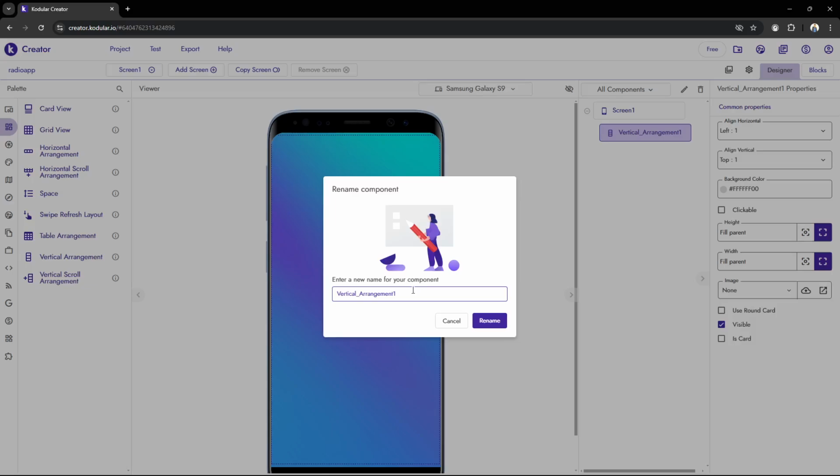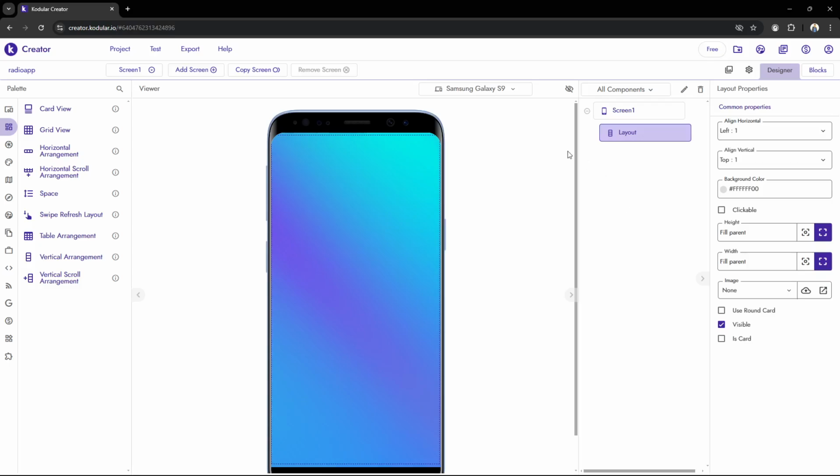We'll name the vertical arrangement main layout, then rename. After that, give it a card view right here. Then in the vertical arrangement, set the horizontal and vertical alignment to center, both of them.